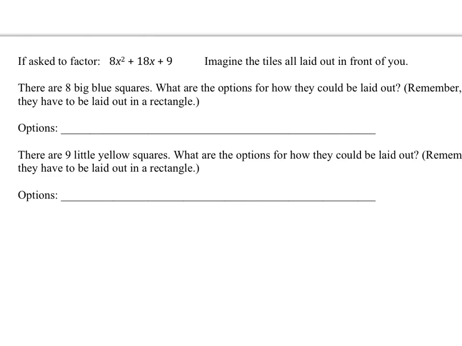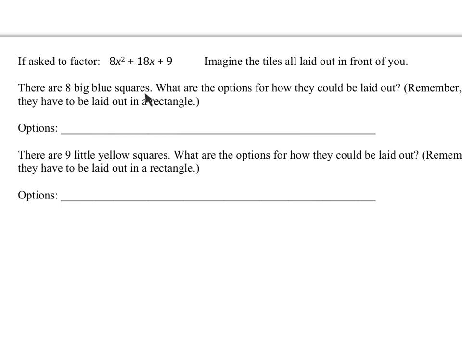All right, now using tiles isn't the most ideal way to factor, but it's a good way to get us started. Imagine if I had this problem right here, 8x squared plus 18x plus 9. If I were to use tiles, I would have to have 8 of these and 9 of these and then 18 x's. It's going to get really big, really confusing, and so we have to have another way to do it.